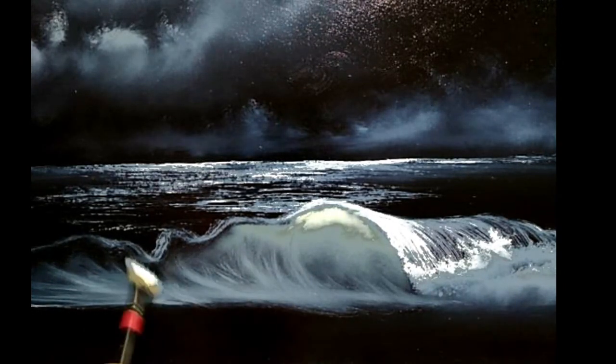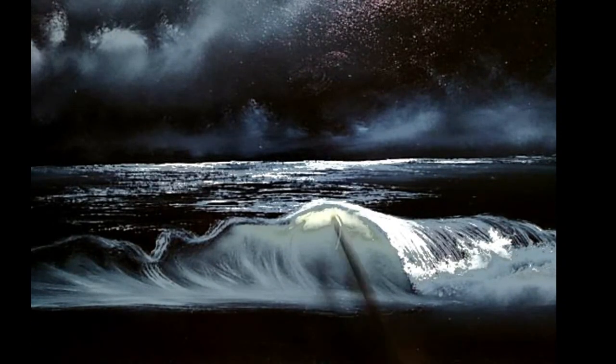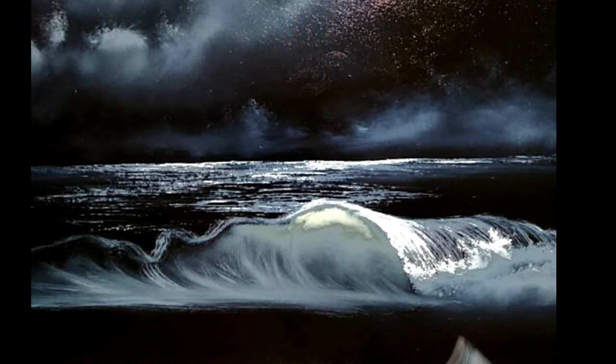And you can get kind of crazy in this area here, adding in detail and the like. So I'm just going to put a little bit more of that foam on my wave. And one place you always get a little bit of a kick up.